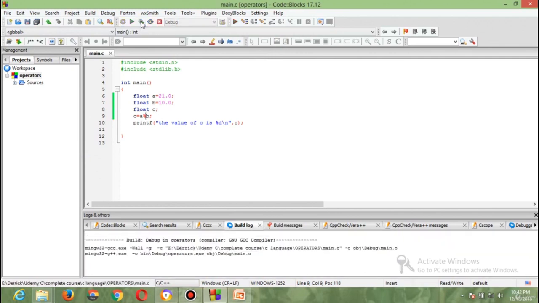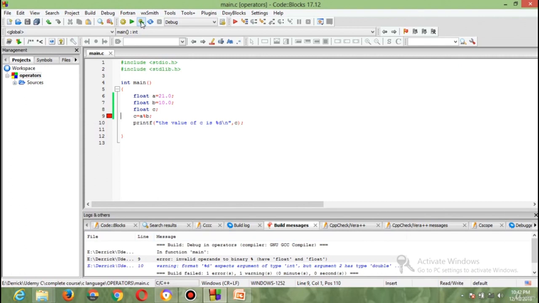So let's go there and run it. Let's convert this into integer values.